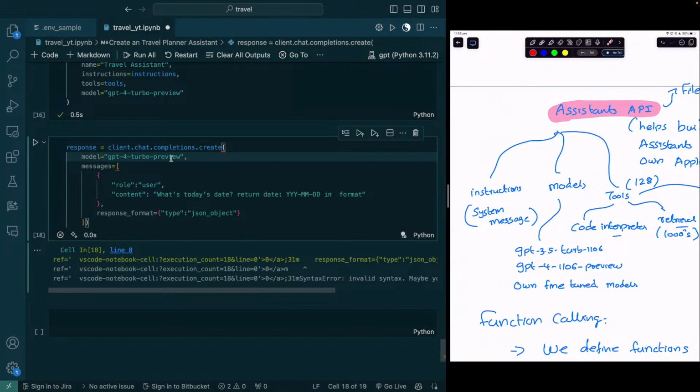So client create, model GPT-4 preview, messages. In the messages we have role user, comma, content, what's today's date, return, this is good, then comma, response format equal to.